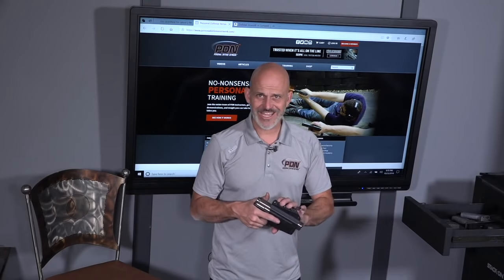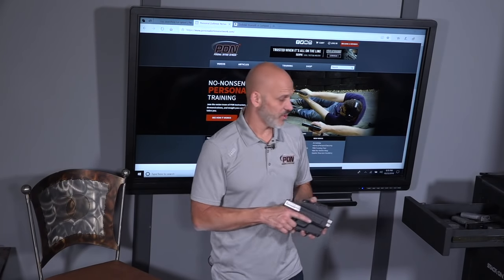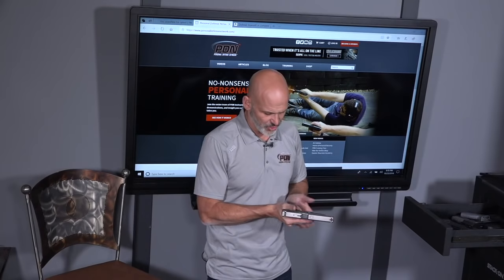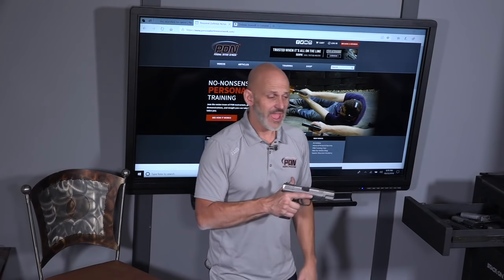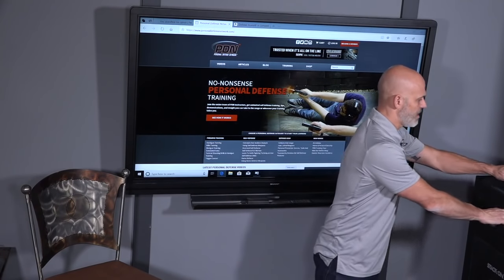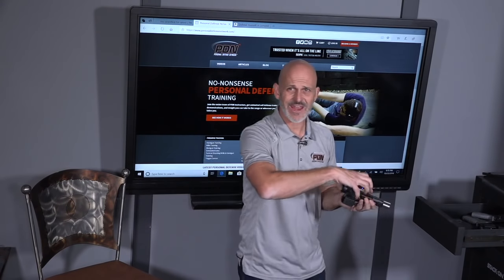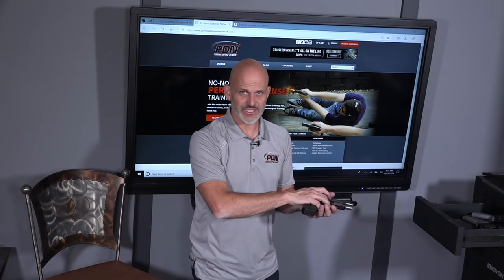I'm a big fan of staging a defensive gun with a holster, or at least with a trigger guard. What I don't like, and I knew we were going to be doing this demo, this one's empty, is the idea that you would insert a magazine, chamber a round, and just put the gun in the drawer. Now the problem is I put the gun in the drawer and I hit the buttons. It pops open, I reach in, and if I reach in a panic moment and hit that trigger, that's a problem. I don't want to have a negligent discharge.